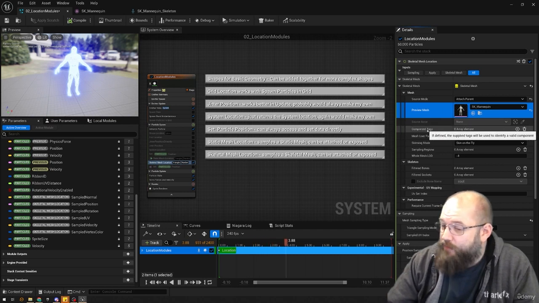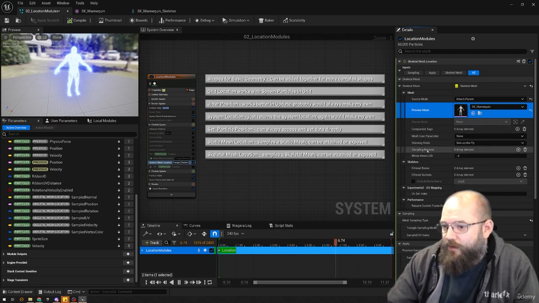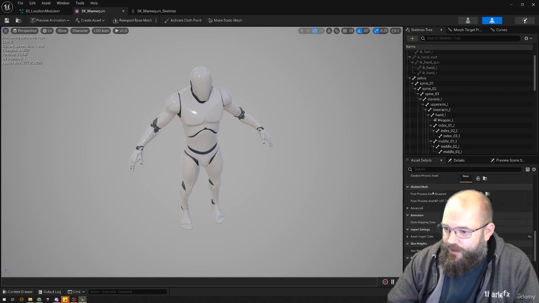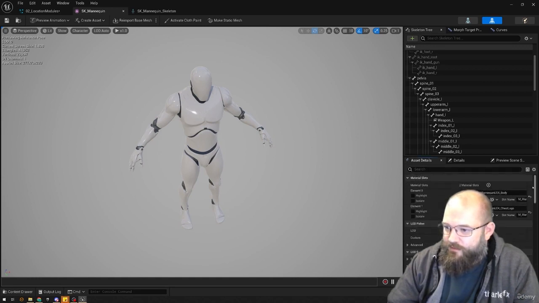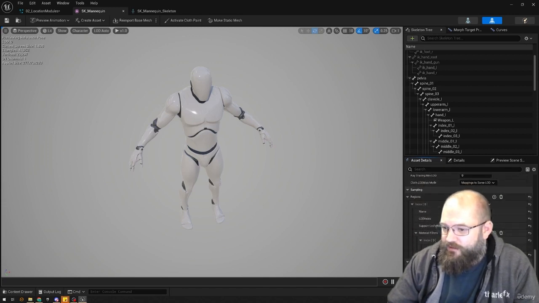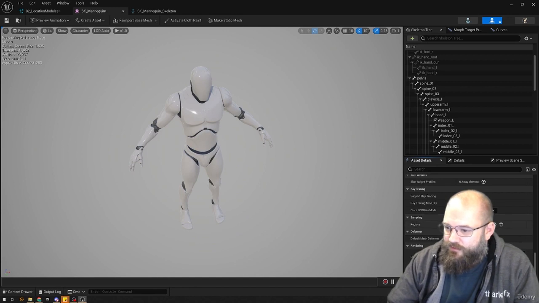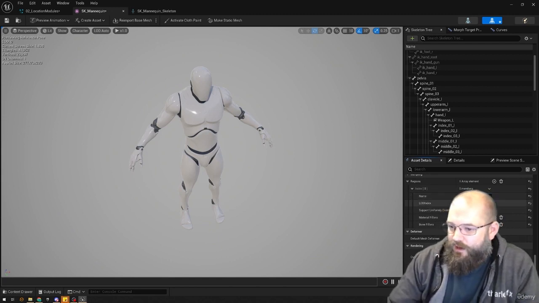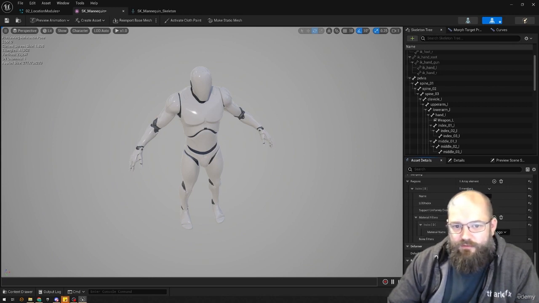So we could do things by component tags, sampling regions. Now sampling regions, if we open up our mannequin, open up our skeletal mesh, we have in the asset details here in the skeletal mesh editor something called a sampling region. And so we can define a region here. If I just do this from scratch, we'll start by setting a sampling region, give it a name, particle sample, and then we can either use material filter or bone filter. So what do we want to sample from? In this case, let's do materials, and this object has 2 materials, and we'll use the chest logo. So I just want to spawn particles from the Unreal logo here.